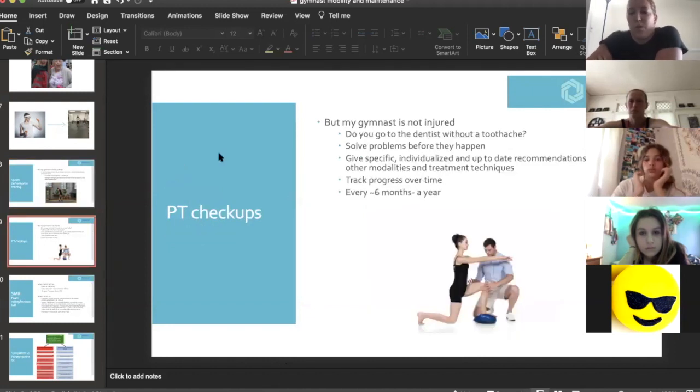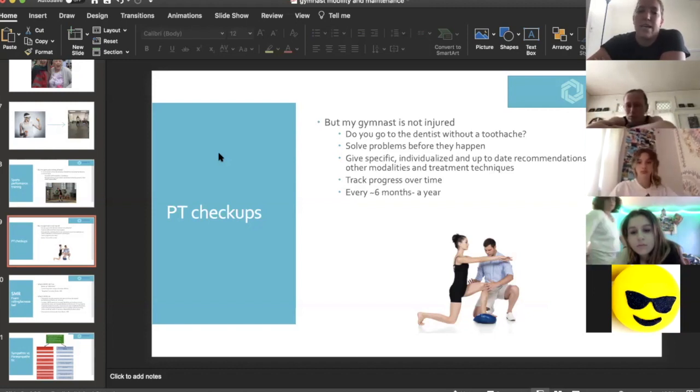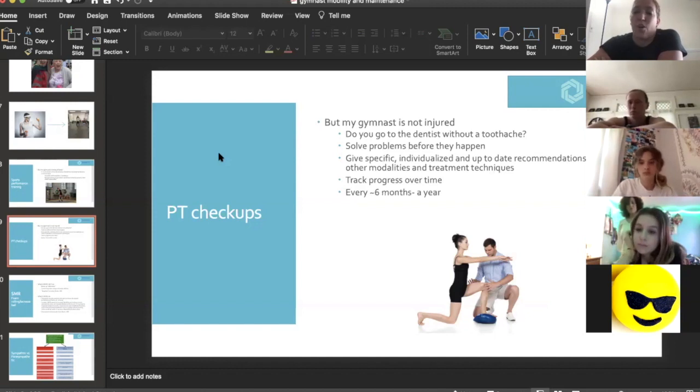So the other thing that we can do for ourselves is having checkups with a PT. Surprise, surprise. I might be a little bit biased about this, but I think it's really important even if you're not injured. So if you're like, oh my gosh, but a physical therapist is just where I go when I'm hurt. Well, think about this. You probably go to the dentist, or you should, even if you don't, every 6 months or a year. And it's not only when you have a toothache or when you have a problem. You just go to make sure that you don't get a toothache, that your teeth don't fall out, and so on. If you have a little cavity, it's much easier to fix that than to wait until you have a whole big cavity. So with PT, it's really no different. If you get a checkup from somebody early on, it can really help to solve some of those small problems.